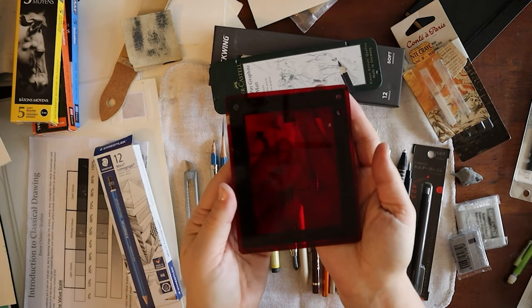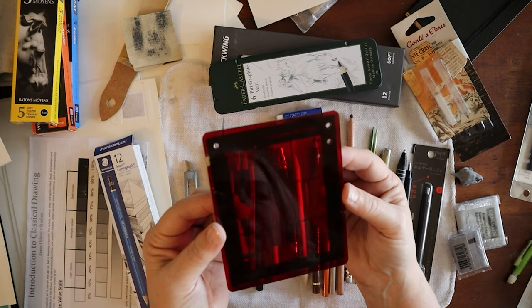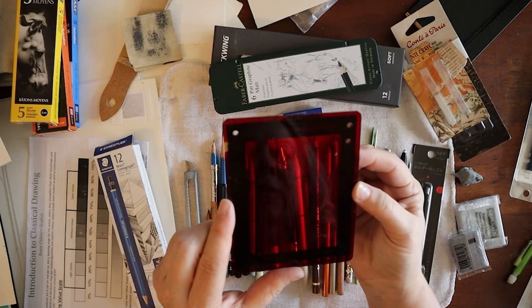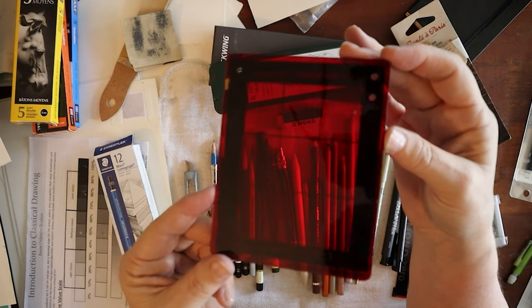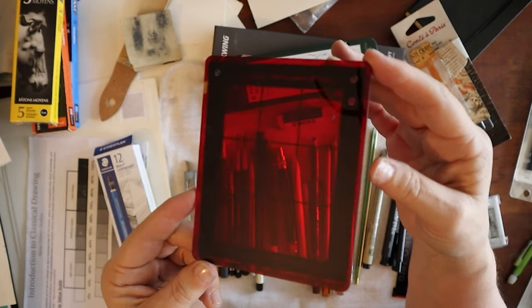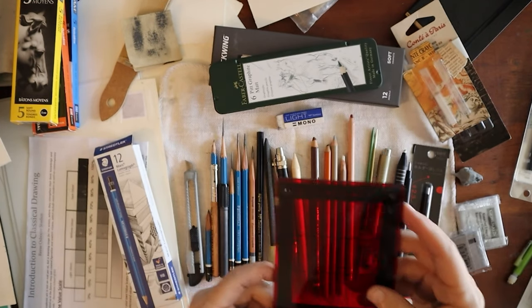Another really handy tool that I have around is this proportional grid, but it's a red color, which what it does is it cancels out color and helps you see values when you're trying to work on a drawing and getting those values correct. So pretty handy little tool.